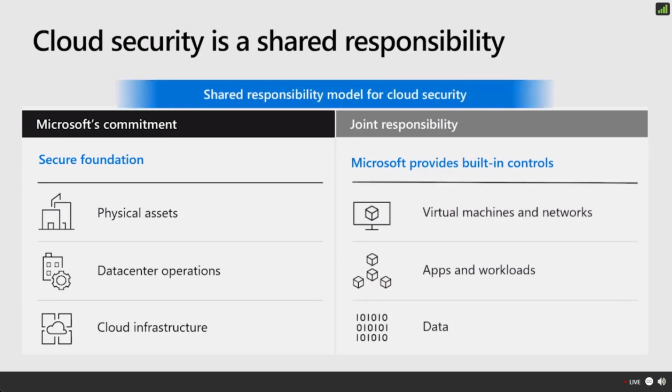So even though we make sure that the platform is secure, when it comes to virtual machines, servers, and virtual networks, you need to make sure that you actually secure them. When it comes to apps and workloads running in Azure, but also in your own data centers, you want to make sure that they are secured and that they're configured in the right way. And same thing with data. You also want to make sure that this is encrypted, right? And again, there's no difference from running it in Azure or running it in your own data centers. If you're using Microsoft technology, for example, in Azure, we want to provide you with the right tool set to actually take security measures, encryption, and so on to help you secure your workloads.